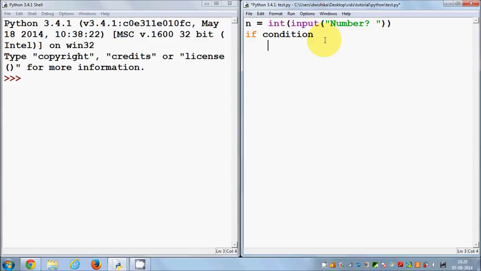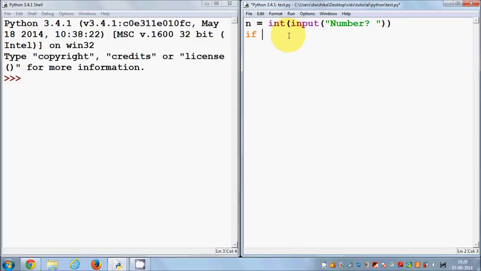If you write any condition and then, for example, I want to print something, the statement is identified by its indentation. Let me give you an example first, and then I will illustrate the basic concept of indentation.